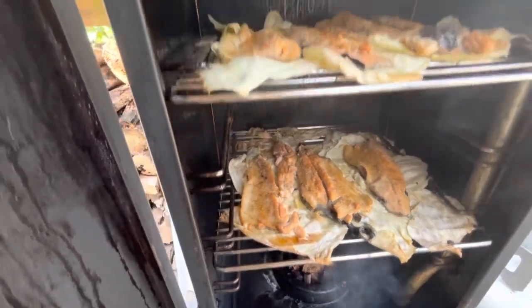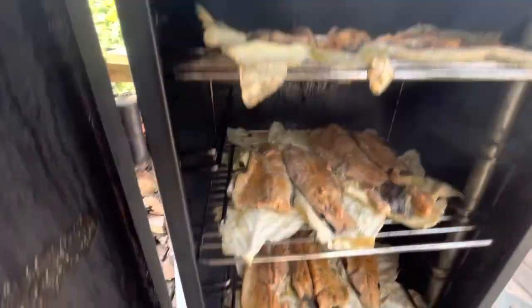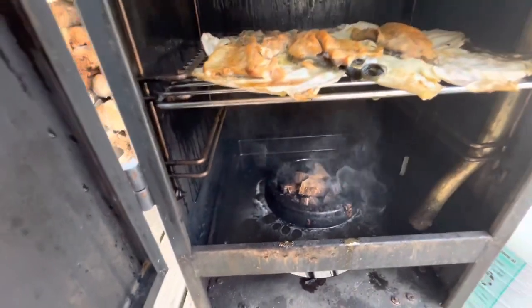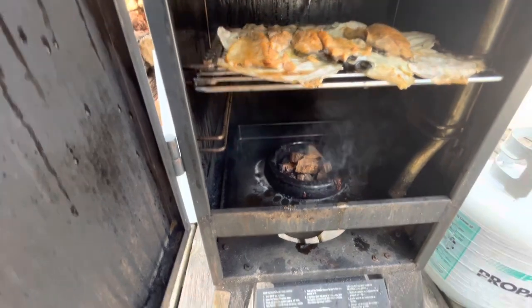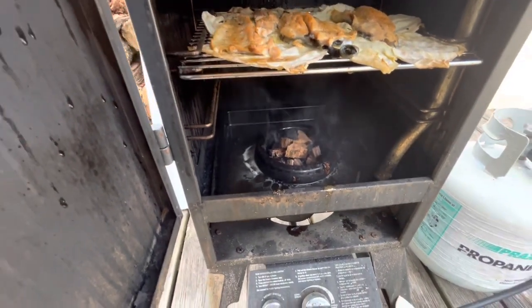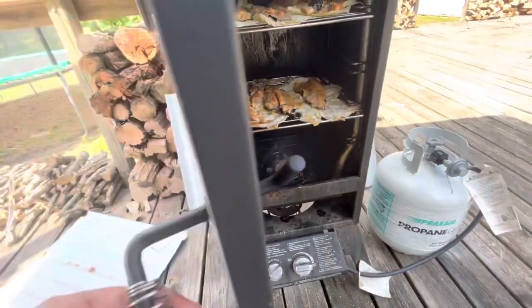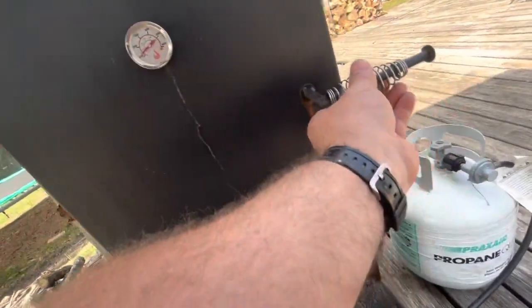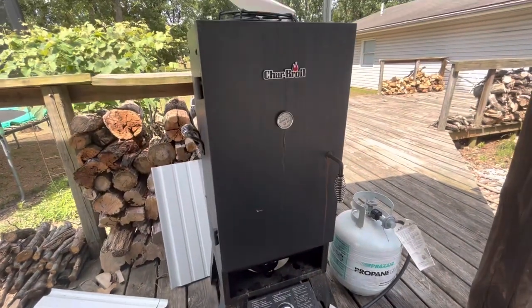So it looks a little bit more moist than what I would have liked because I didn't give it a chance to dry amply, but it looks like my wood chips are doing great, and I may need to add a little bit more water here in a little bit, but so far so good. Man, I just love wood chips. They are what they say they are. Chips of wood. So beautiful.